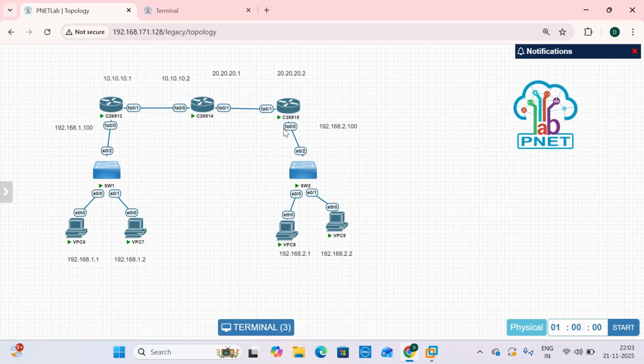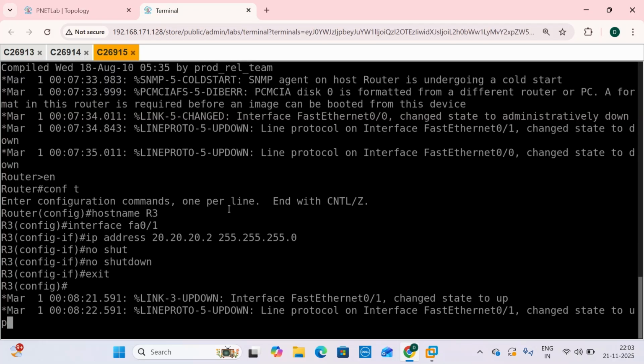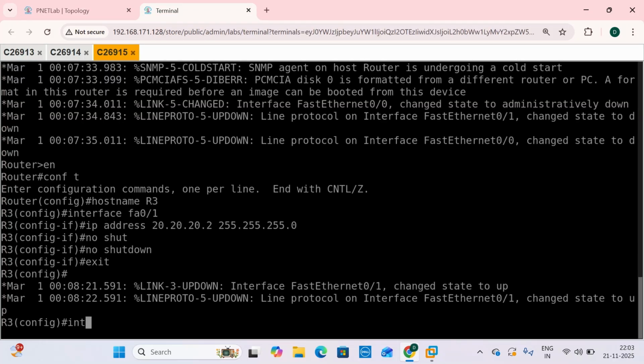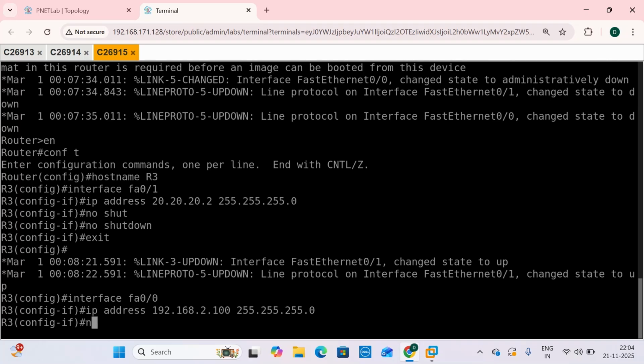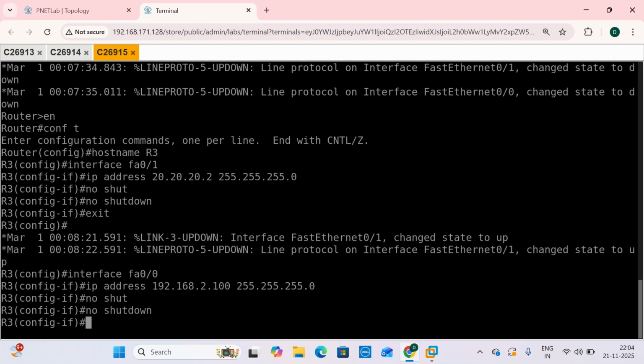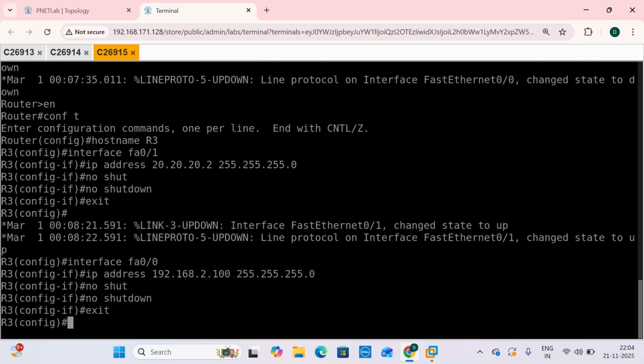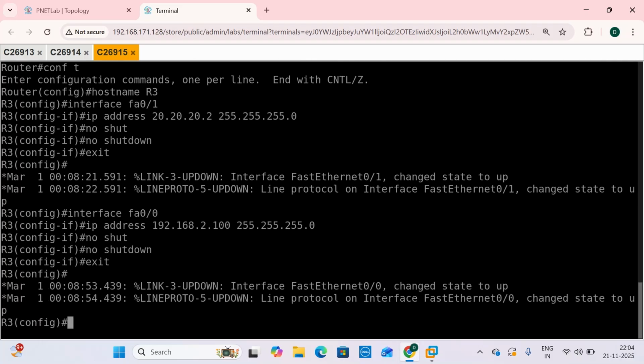After that, I'll need to do fa0/0 with 192.168.2.100, followed by the subnet mask. No shutdown. Exit. So both the interfaces are up now.